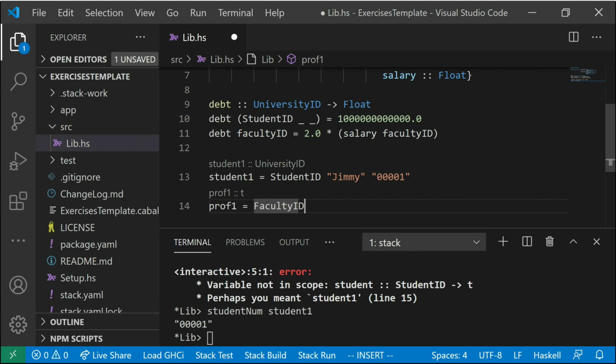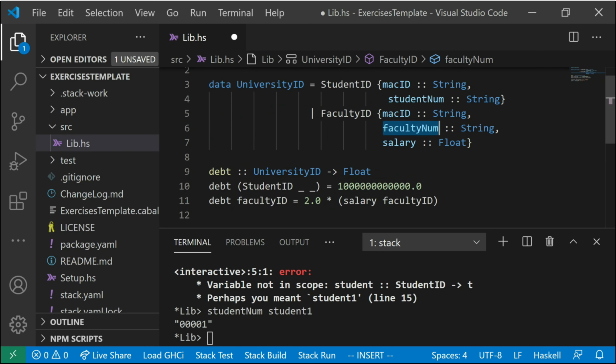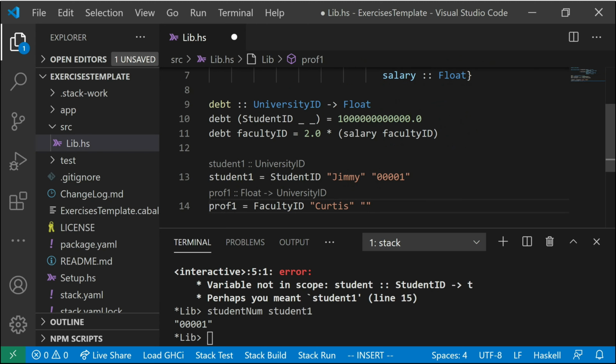Faculty ID, so the Mac ID is going to be me, Curtis. Now we need a faculty num. And salary 2. Oh, and this isn't a string. This is a float. Okay. So let's save this and let's reload it.